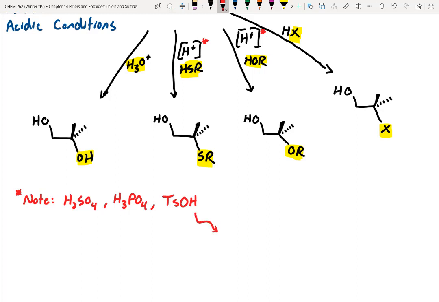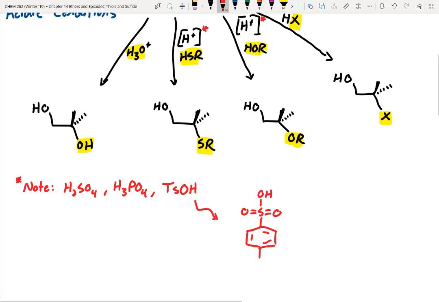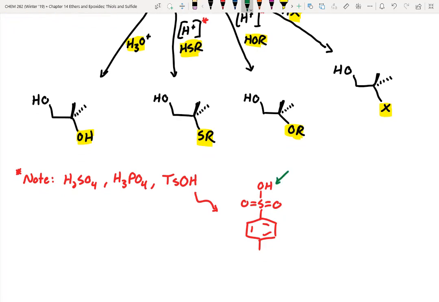And just really quickly, let's take a look at what tosylic acid looks like. It looks a lot like tosyl chloride, right? But instead of a chlorine, we just have an OH. Same idea though. This proton on the top right here, if you pluck that off, that negative charge is now shared across 3 different oxygens through resonance, right? So it's going to be a really crummy nucleophile. So these are most commonly the acids that are used for these reactions. So be aware if you see them, they're just a source of protons, but not going to participate beyond donating protons. Make sense?